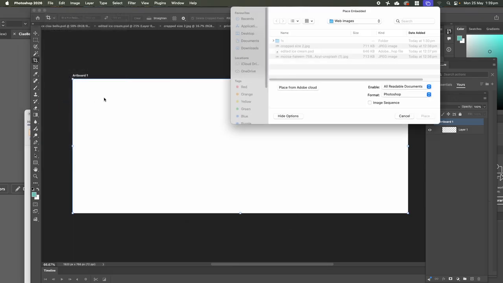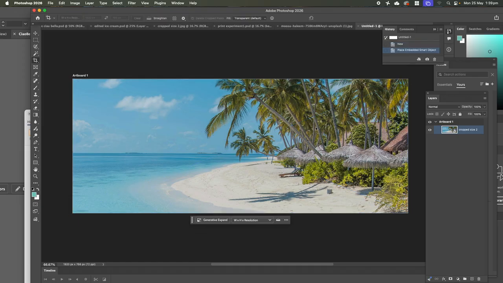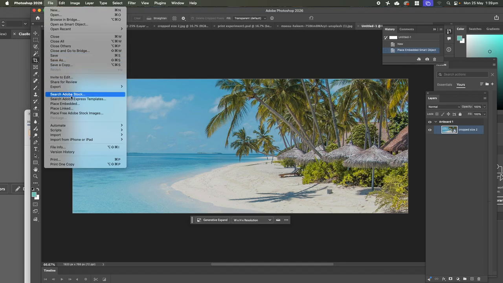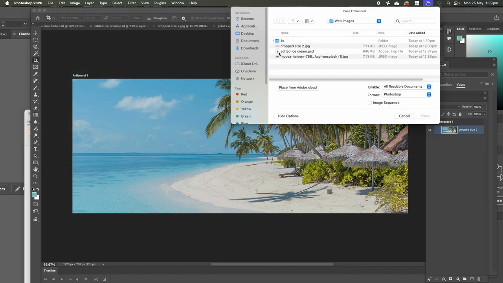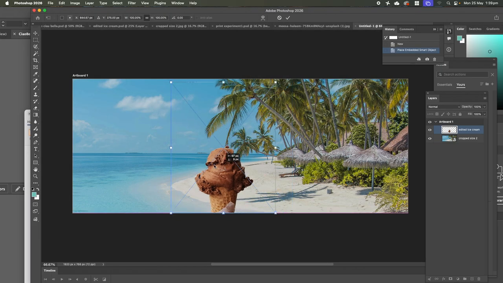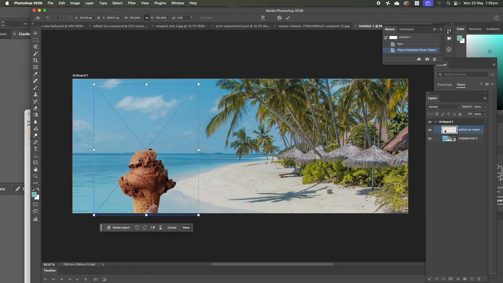Place embedded, and you can start to go and find your bits and pieces. If I've done my image right, it should just pop straight in. It's the exact size I want. So place embedded and go and find the bits and pieces. Remember I chopped out some ice cream last time, so I've got my ice cream thing.